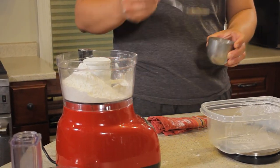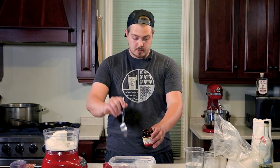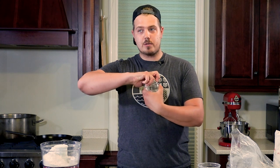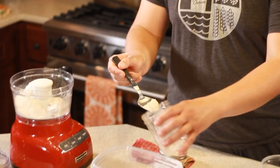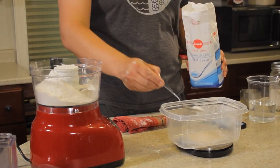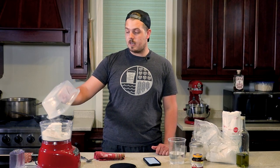So next, I need to do 5 grams of salt. 2 grams of yeast, so we're going up to 7 grams. Oh, this is a mess. Next up, we're gonna add our dough enhancer slash bread booster. You can buy this at the grocery store. 4 grams. Well, I did way more than 4 grams. That was like 10. 2 grams of sugar. Get that up to 15 grams total. That's all done. So that's gonna go right into here.